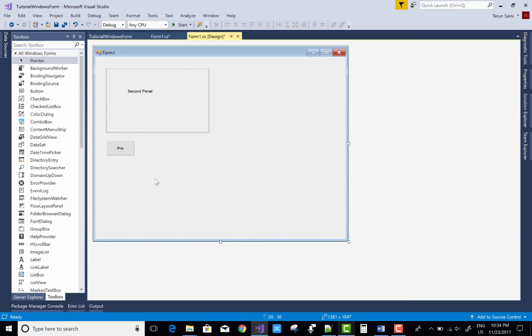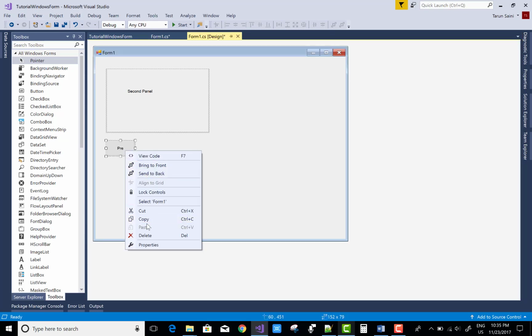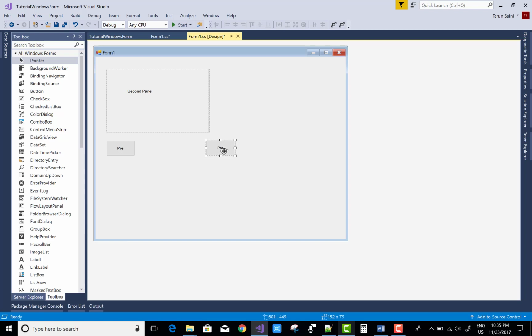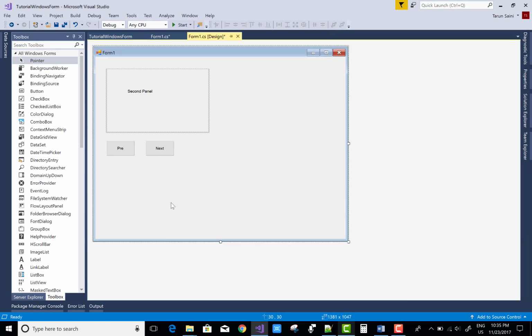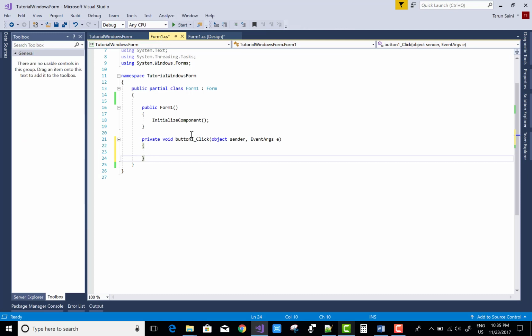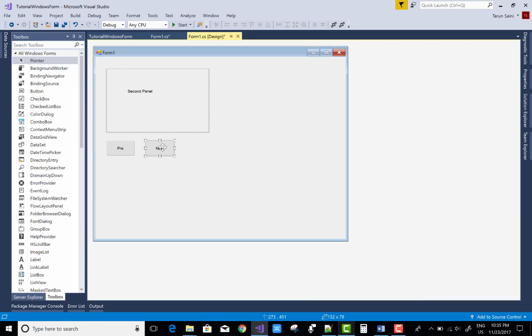pre, and copy and paste for the next button. Okay, click on the pre button as well as on the button 1 and next button.